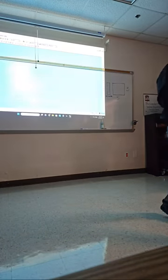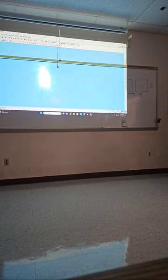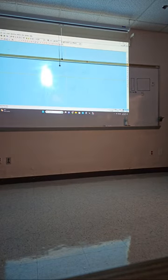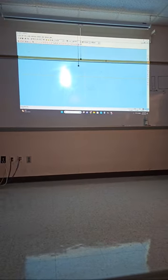So the first operation that I'm gonna teach today is the facing operation. However, I need to teach you how to make a stock. What is the stock? Whenever you're in the manual class, you go over there and cut that piece. You cut it on size or oversized? Oversized, so you can machine it down. Exactly, it's the same principle that we're gonna do today.